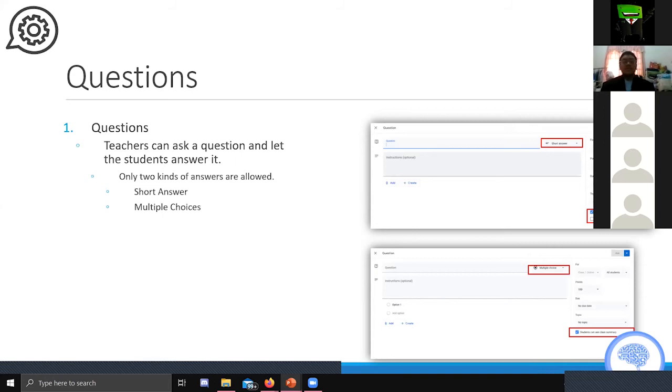And the new option is that you can answer directly. There's a section in the question itself where you can let students answer it. It is not like assignments where they have to make a new assignment. It is quite different. This is mostly used for short questions.